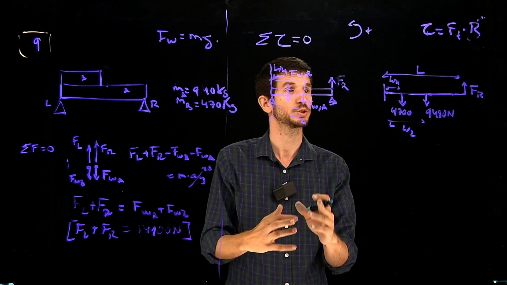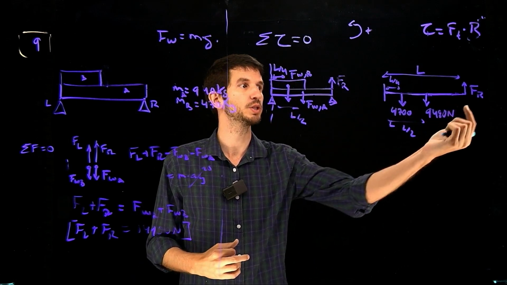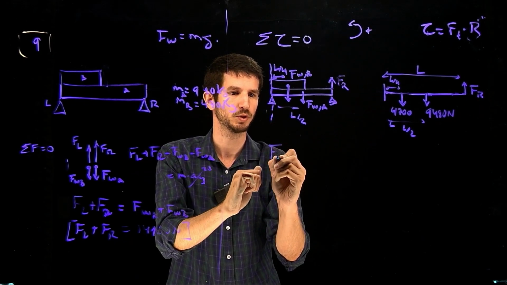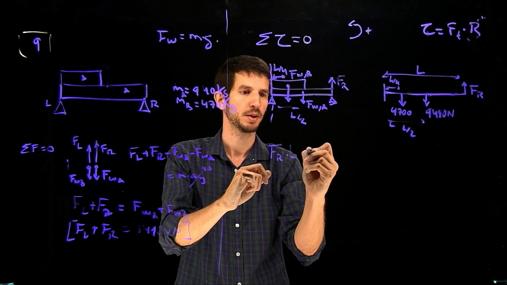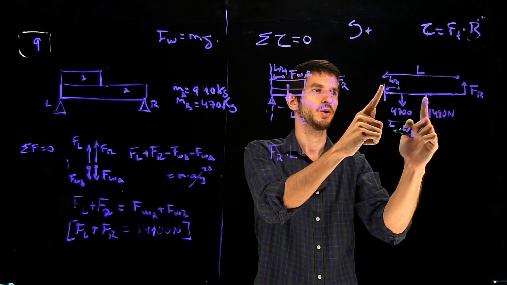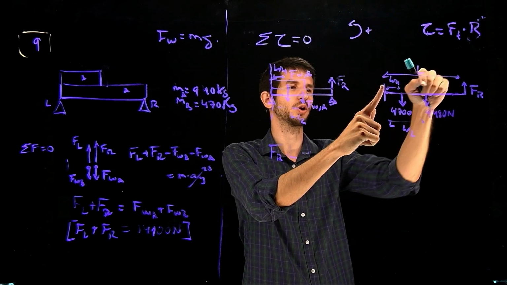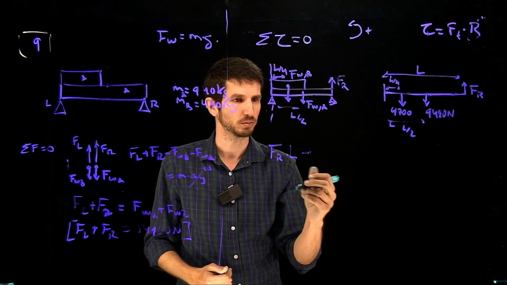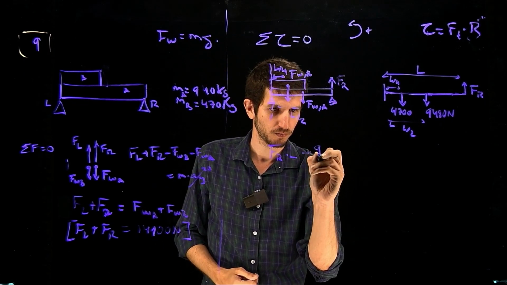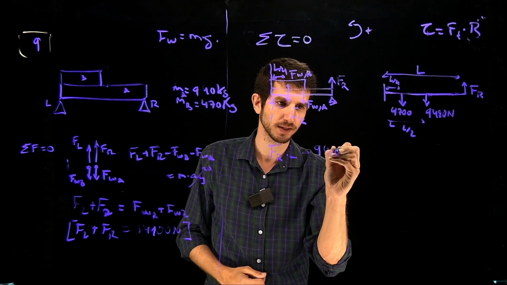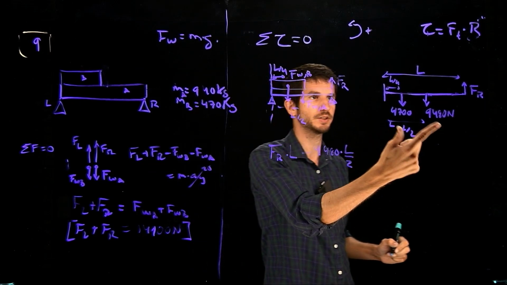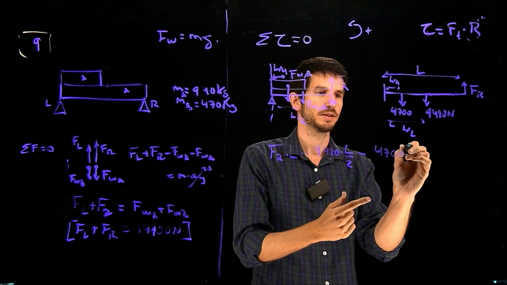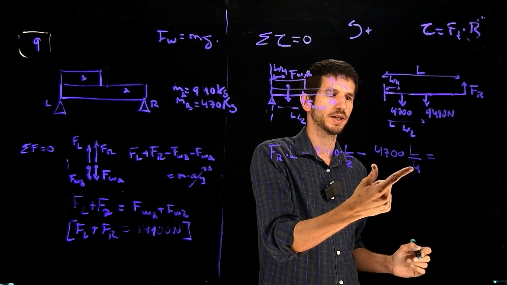Very good, so let's do the torques. What torques do we have? We're going to have torques positive are the ones going up. So which ones with respect to the axis? This is going up, so that's going to be the force of R times the distance, which is L, plus any other positive ones? No. What about these ones? These ones are going to try to make it rotate clockwise. We define counterclockwise to be positive in this case. Now clockwise is negative. So minus 9,480 times half. That's that torque. Minus 4,700 L fourths. That's the torque of this force.